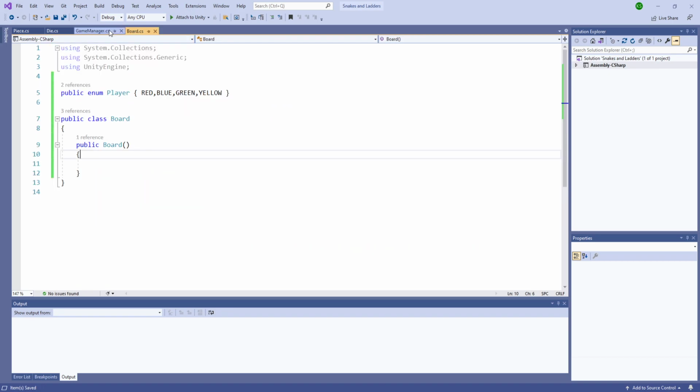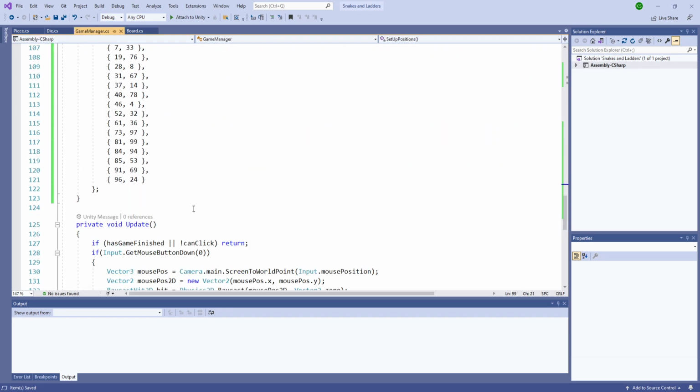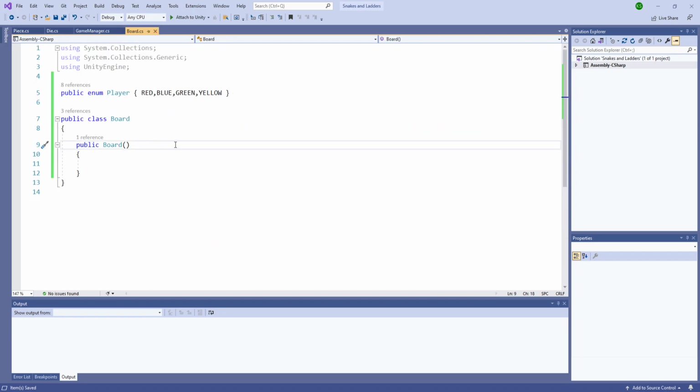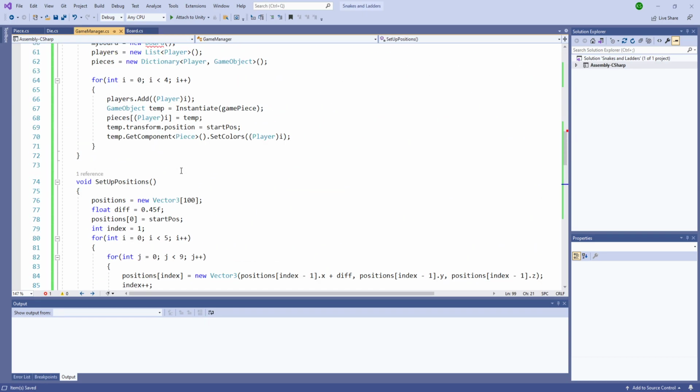Now we need to get the position inside the boards. So at the board, I have a list not dictionary, joint, at the game manager when creating the new board.